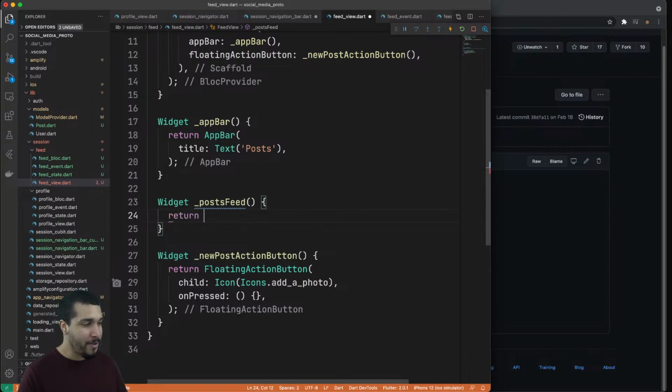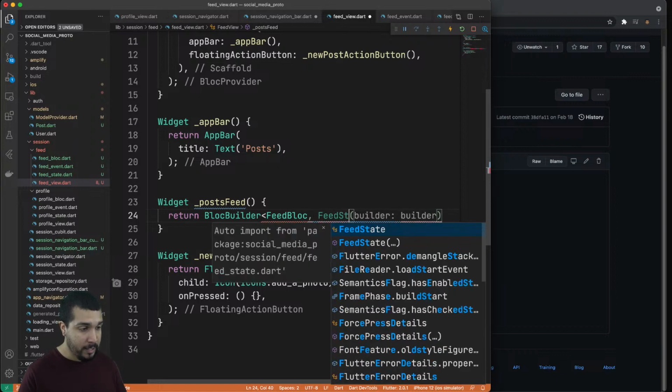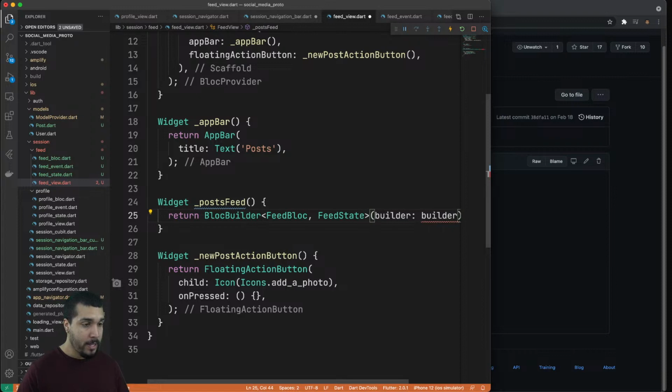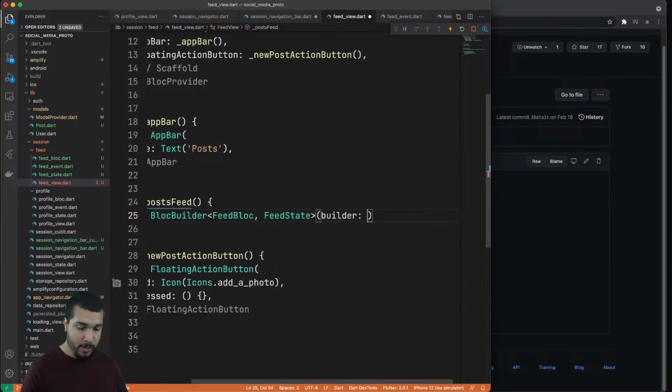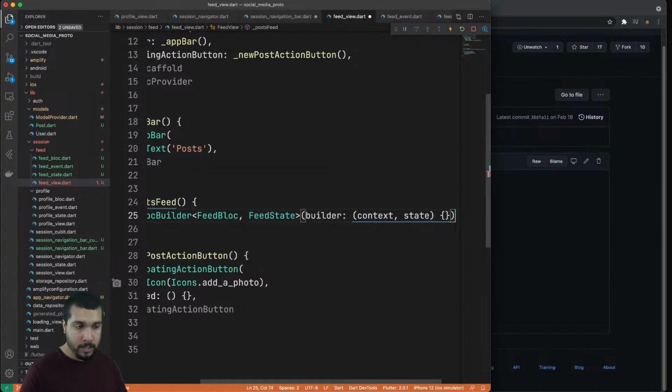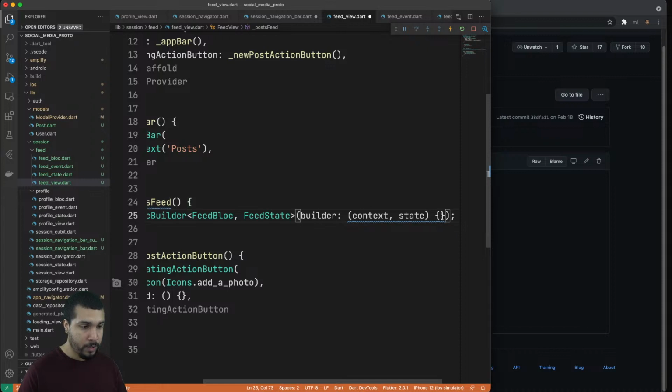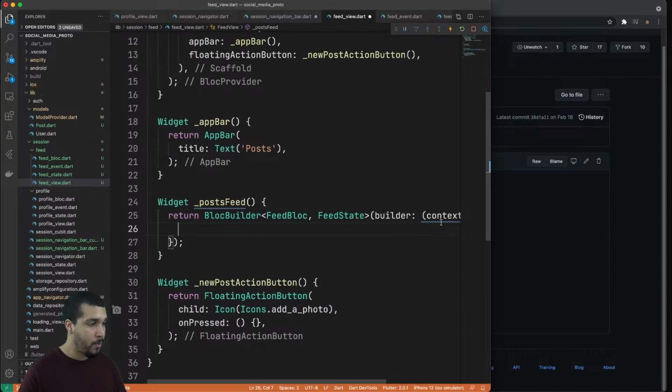And we'll return, first we need to access our block builder, right? So we get our block builder, we're going to be building out our feed block like that. And our feed block works with a feed state like that. Then our builder takes in a context and a state, and it will return our list view.